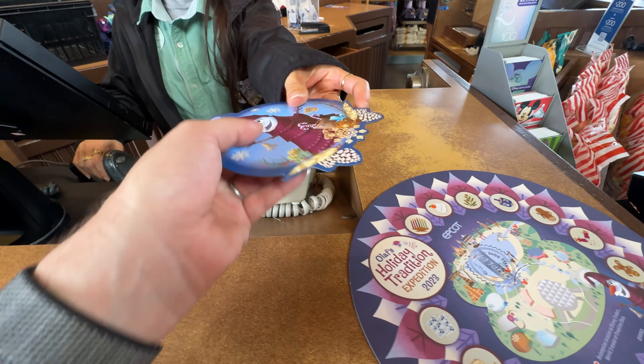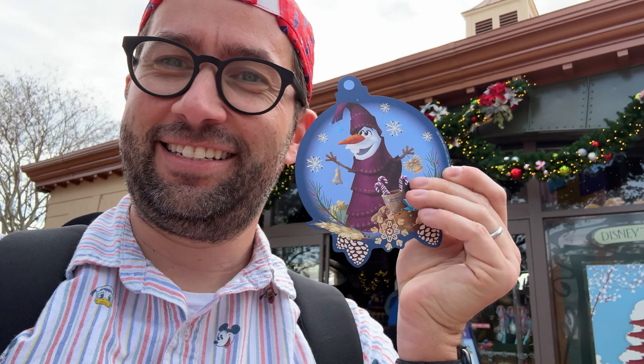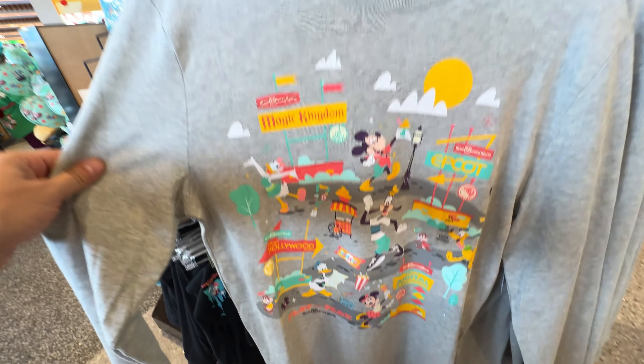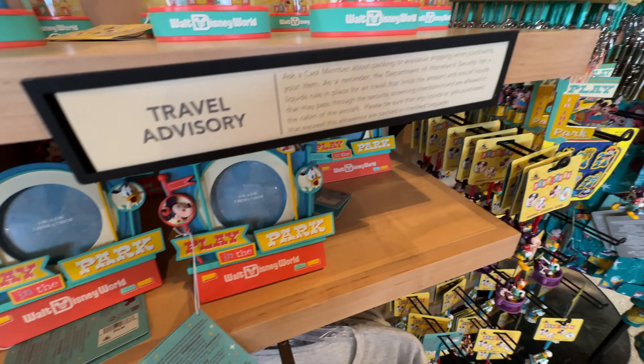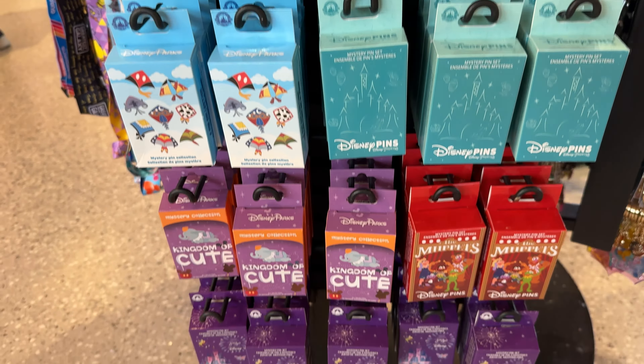With that the 2023 holiday tradition expedition is complete. I show my completed card for a prize, which is an Olaf magnet — nothing fancy but the experience was fun. Then we head over to the Creation Shop to check out the newest merch and look for the Play in the Park blind pin boxes. They have tons of items in this new line called Play in the Park — mugs, apparel, and even snow globes — but I can't find the pins. No big deal; I know one more spot we can check later.